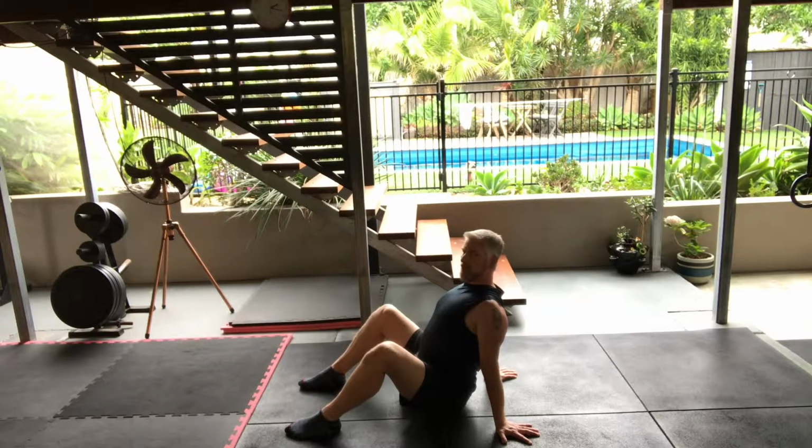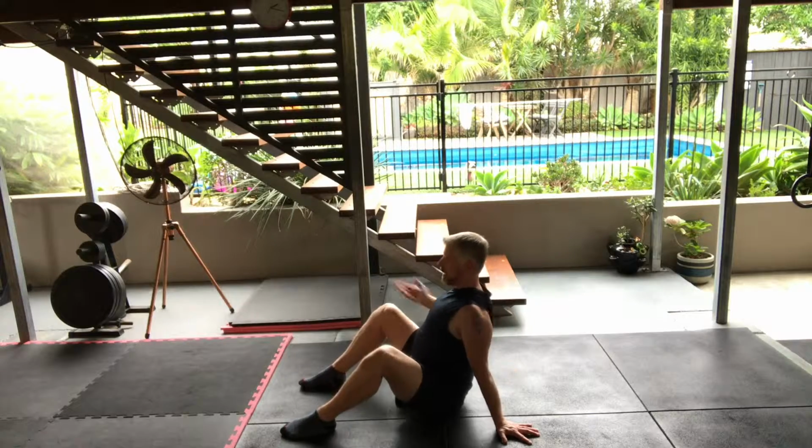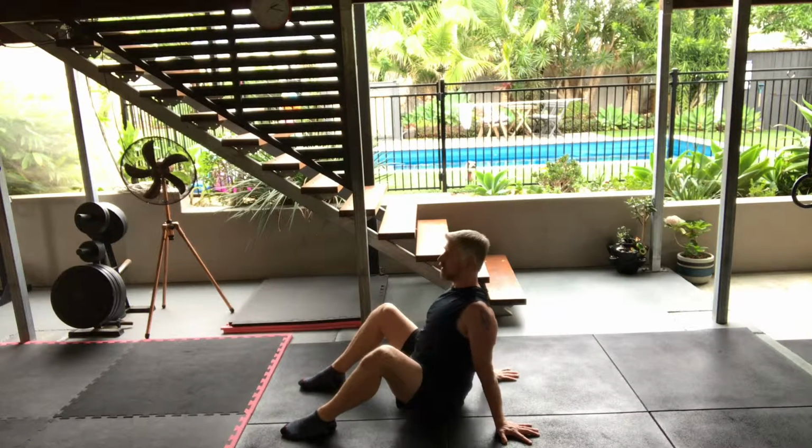And breathe deep into the diaphragm, so deep into the stomach. And back out. Anywhere you're feeling a stretch right across the top, from shoulders, chest, shoulders.